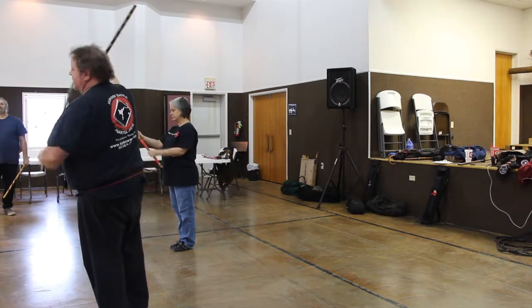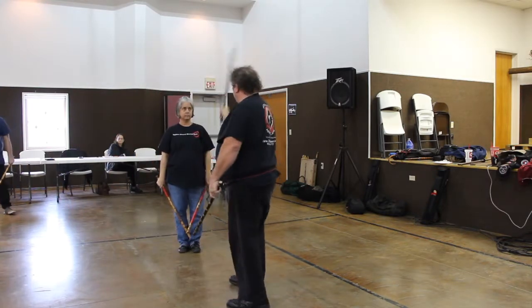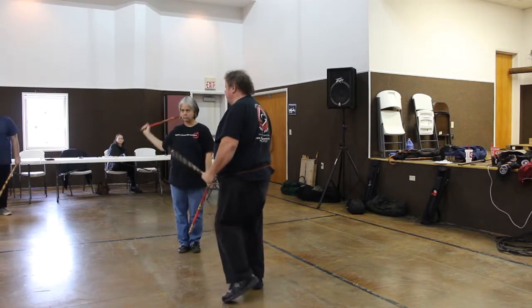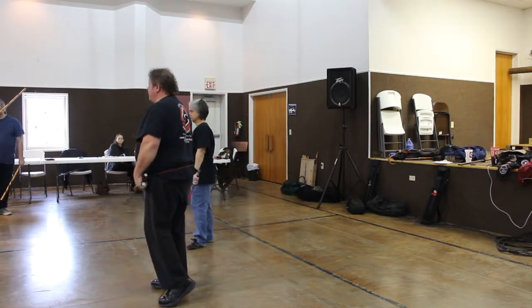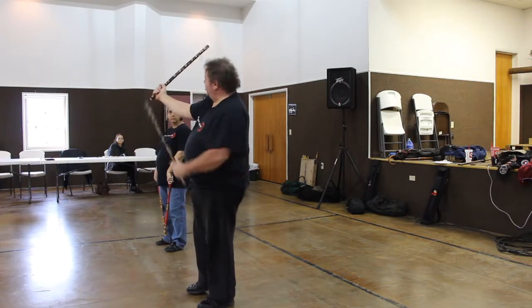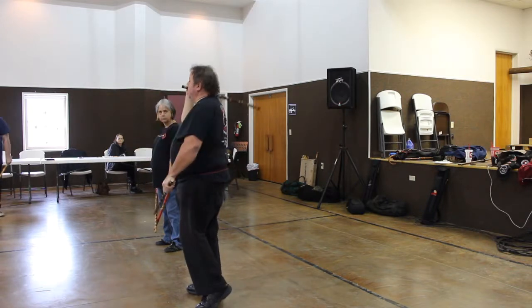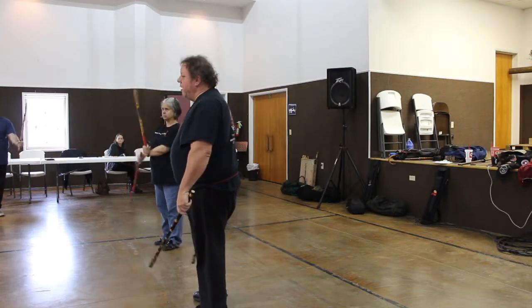You do not want to be like this, because this gives up reach. If I reach for Jackie, I can hit her here. But if I choke up, you see where I missed. It can be the difference, if somebody's striking at me and I'm trying to strike at them, between me getting hit and me missing her. So try and give yourself a little bit of a pugno, a little bit of the butt of the stick. We use this for hitting and striking, and you can learn all that from Robert later on.